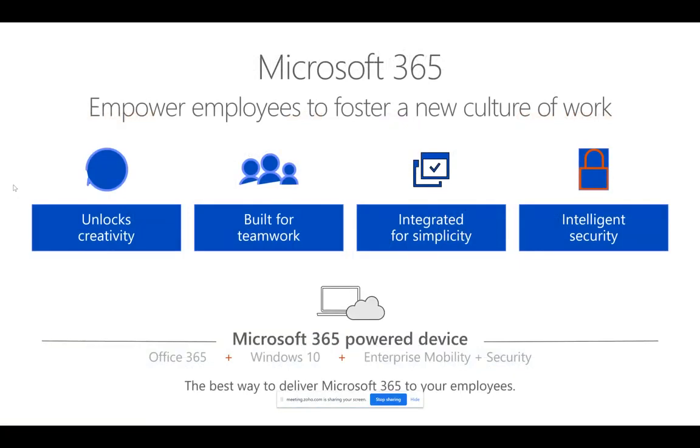So Microsoft 365 precisely is a collaboration of the independent products that were sold earlier. When I say independent products, I'm talking about your Office 365 suite, your Windows 10 license, Microsoft Intune for device management, and the security suite. So M365 altogether comes with Office 365, Windows 10, device management and application management, and device and application level security.